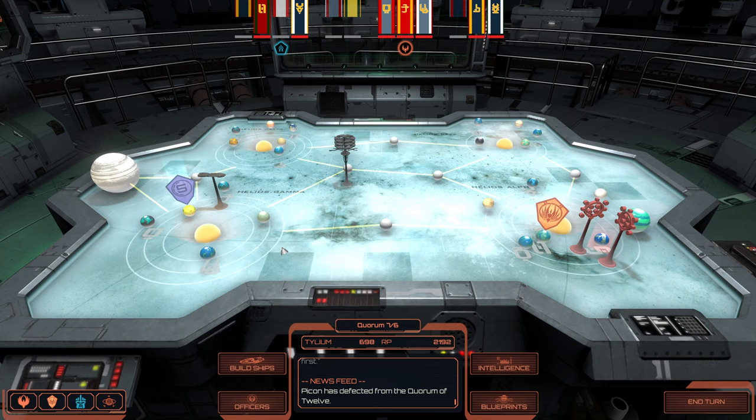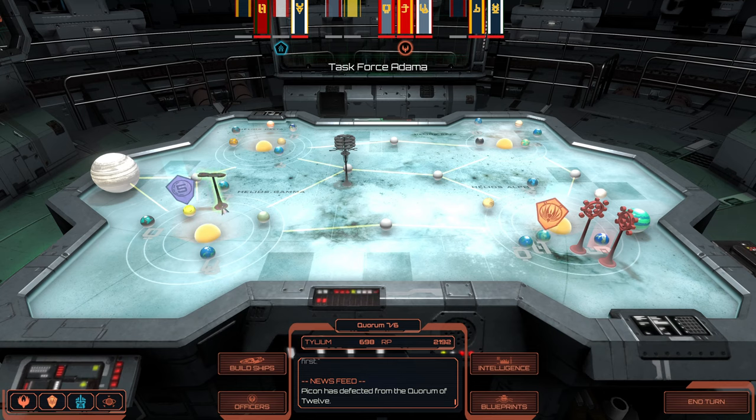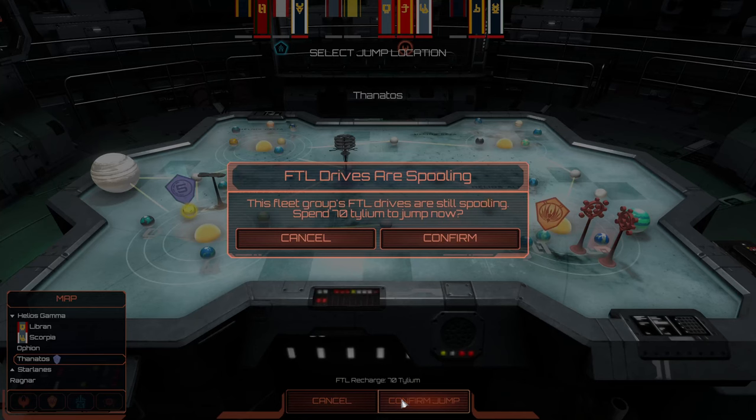So, let's see here. War tourism is our... We have Tillium. See, want to make sure. Okay, we are 7. Should be good there. You would think. Let's hit close on that. See what jumps. Let's go ahead and do that. Jump to here. From the jump.